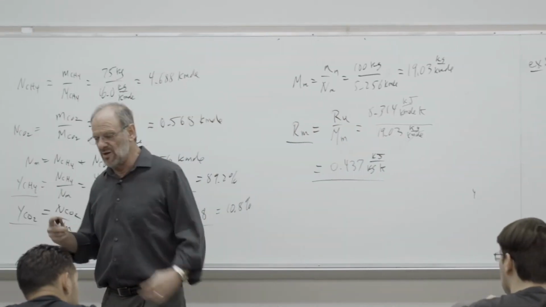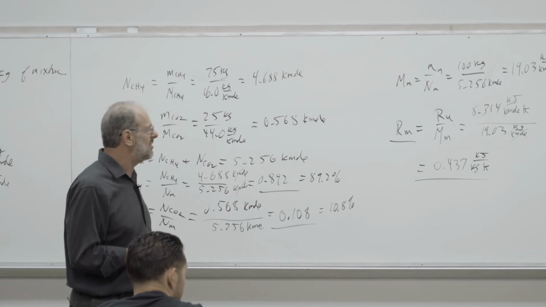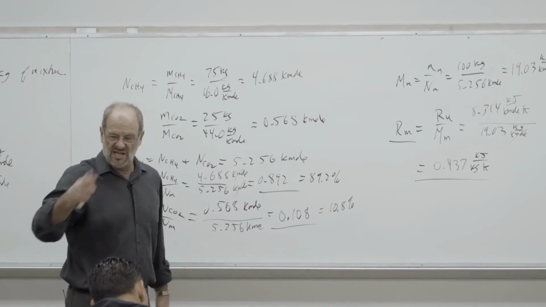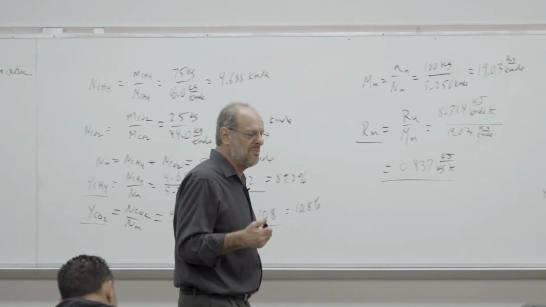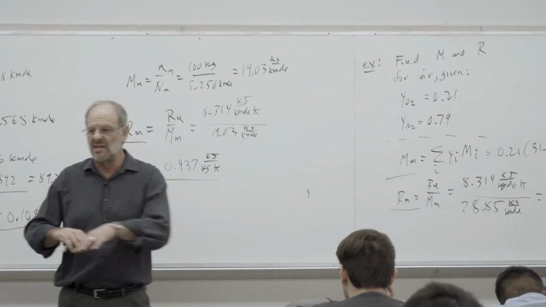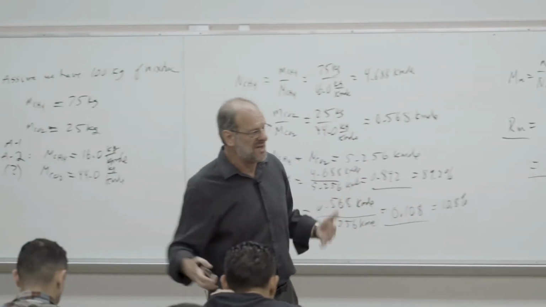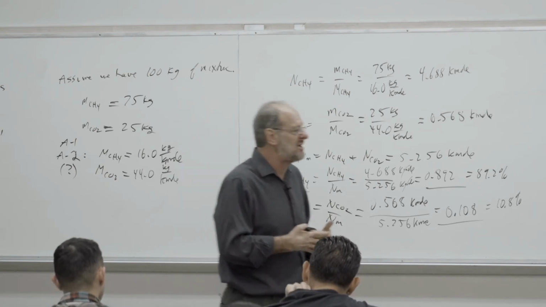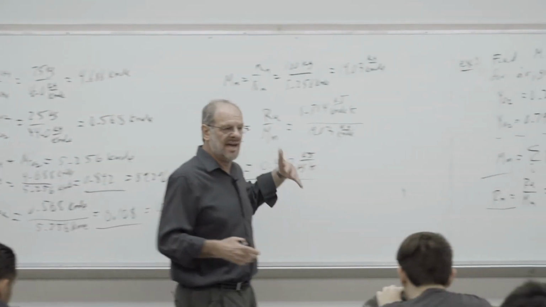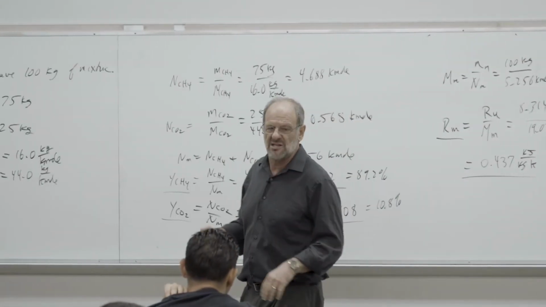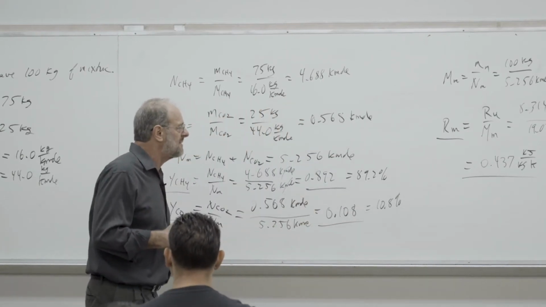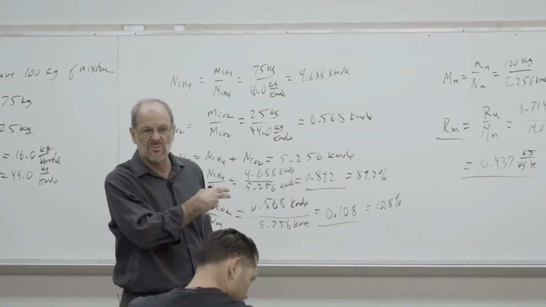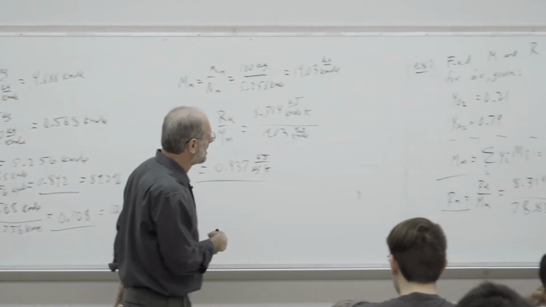Now, you may wonder, well, why did I pick such a simple little example? And the reason is because that data doesn't seem to be the same as the data that's in the appendix of your textbook. Keep in mind that in your textbook, they've taken this wonderful gas mixture that we just call air, and they've assumed it was a single component. They basically calculated in the tables the molar mass, the gas constant. You have data for heat capacities, specific heats, et cetera, et cetera. You may wonder, therefore, well, why these numbers are different than the numbers that are published in the book.